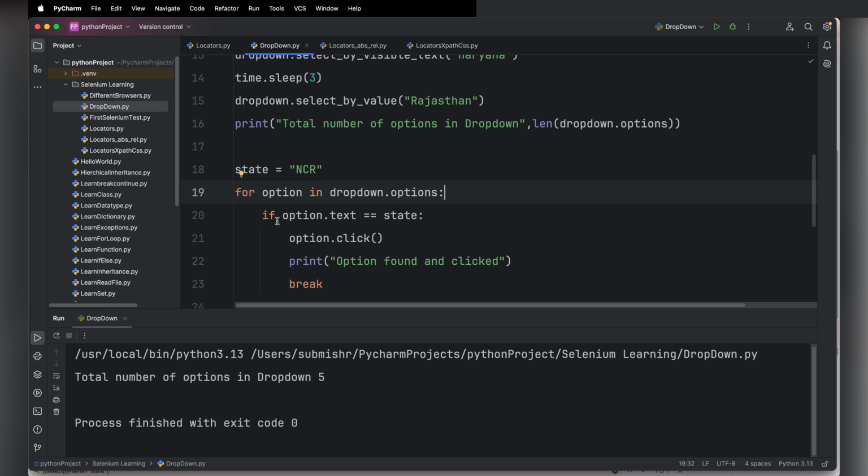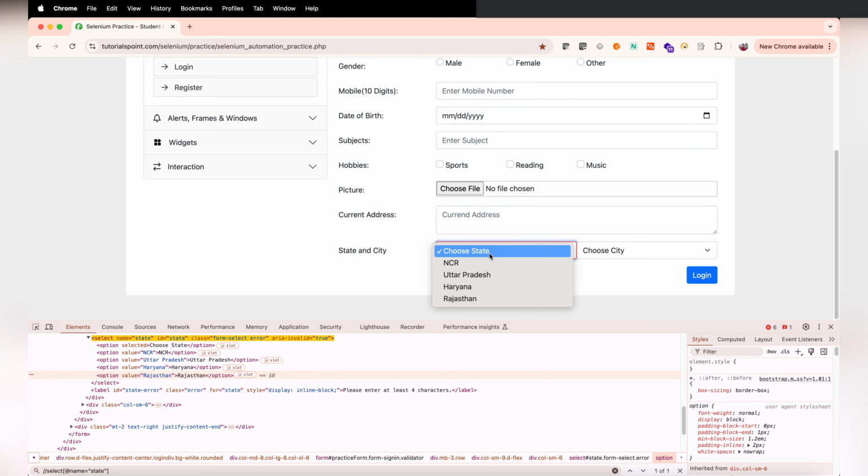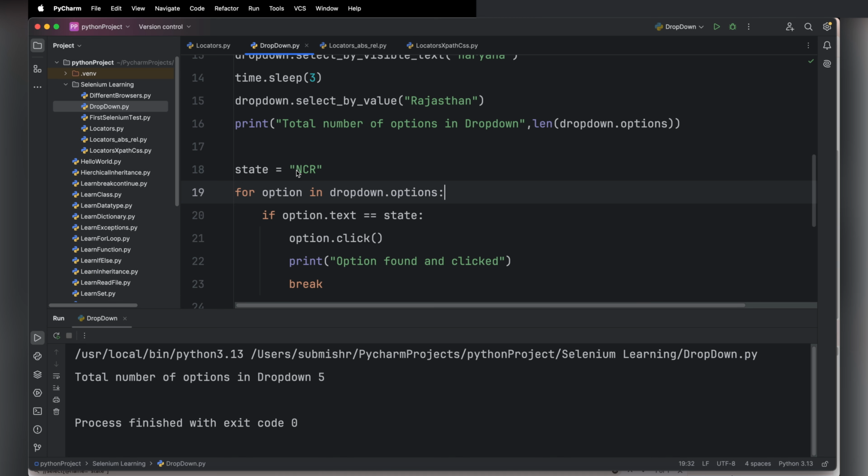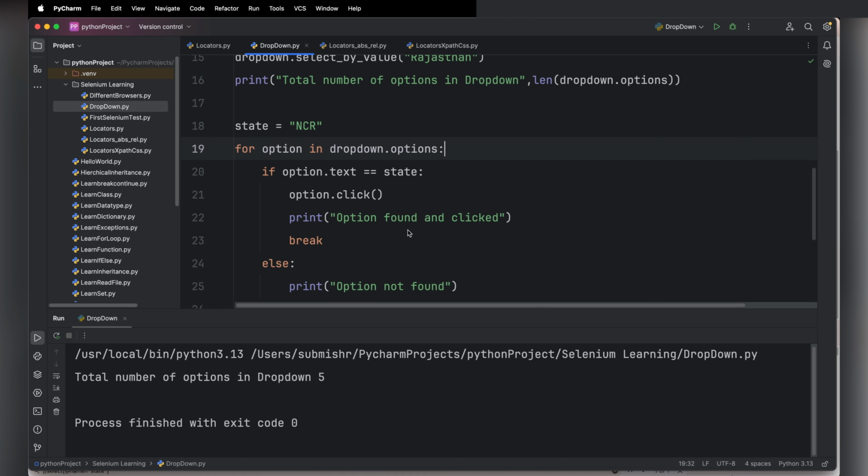If option dot text is equal to state, here we are comparing the value. In this dropdown dot options there are multiple values, so for the first value we are comparing. Here the first value is choose state, because it is taken as one value. So choose state is equal to NCR? No. So this condition is not matching, it will come here: option not found.